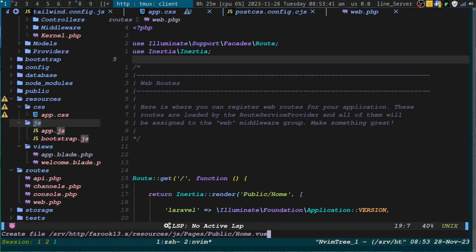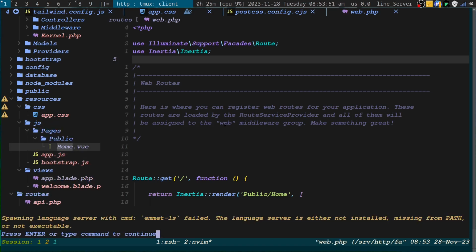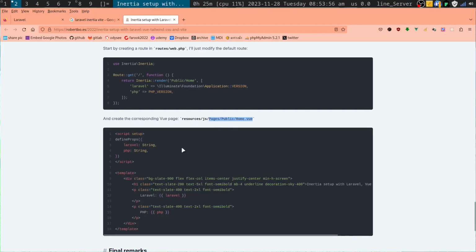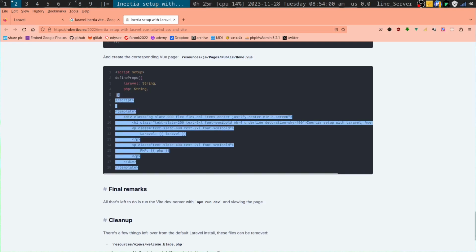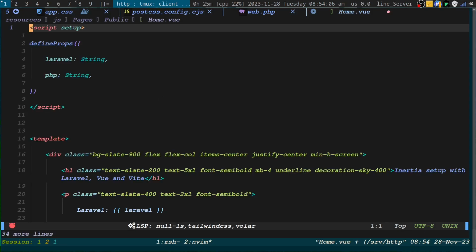Let's create the folder called Pages and Public, and then Home.vue in the Public folder. Now let's open it, and copy everything in here. Copy all this code and paste it into the file that we just created. Save it.